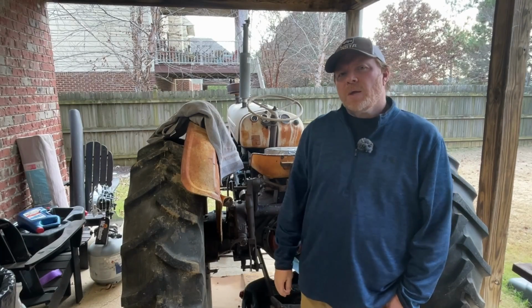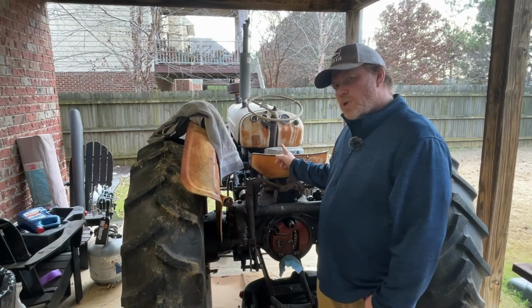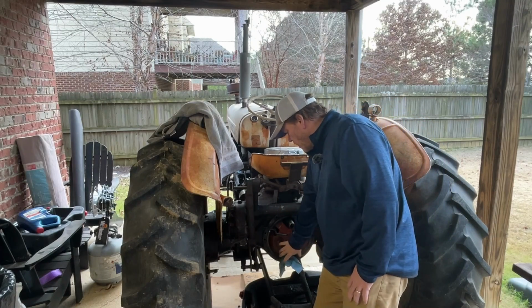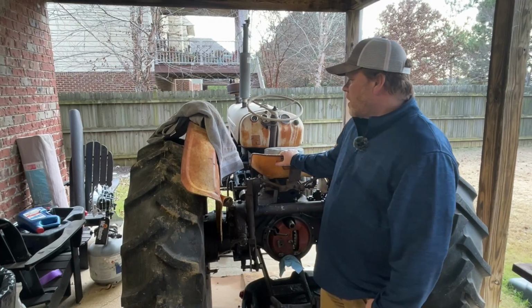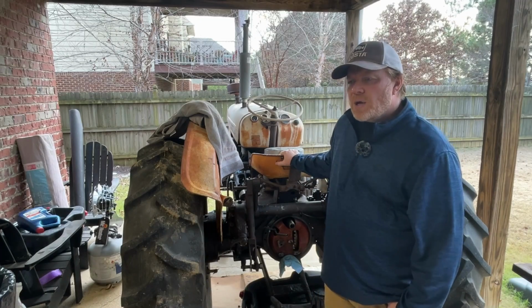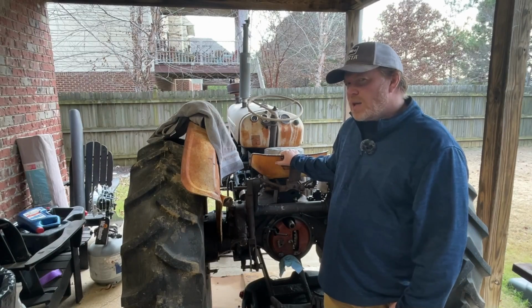My name is Shane. Today we'll be talking about the hydraulic pump that came off of this tractor right here. It goes right here in this general location. This tractor had been having some issues when I hooked up heavier implements that it didn't want to pick them up like it did in the past.